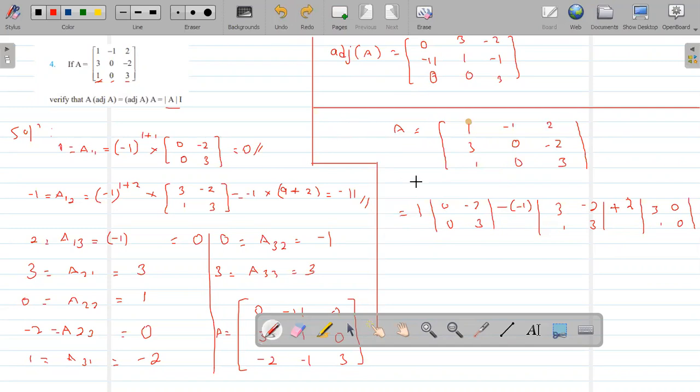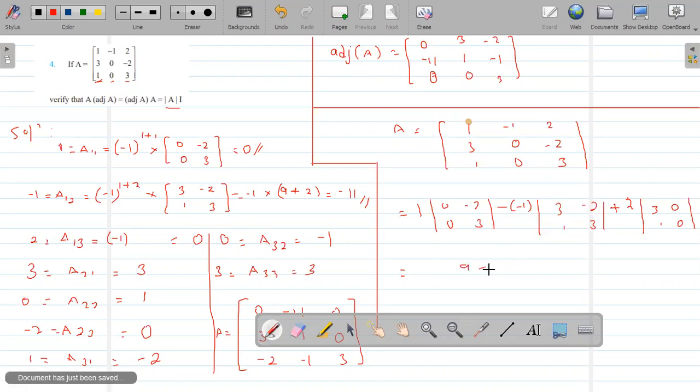Yes, sir. So if I solve this, definitely 3 multiplied by 0 is 0, and 0 multiplied by minus 2 is 0, and this entire answer will become 0. So 0 multiplied by 1 is always a 0, right? Now, again, in the second part, minus minus plus, right? So this becomes plus 1. Okay, now here 3 3s are 9. Okay, 1 2s are 2.